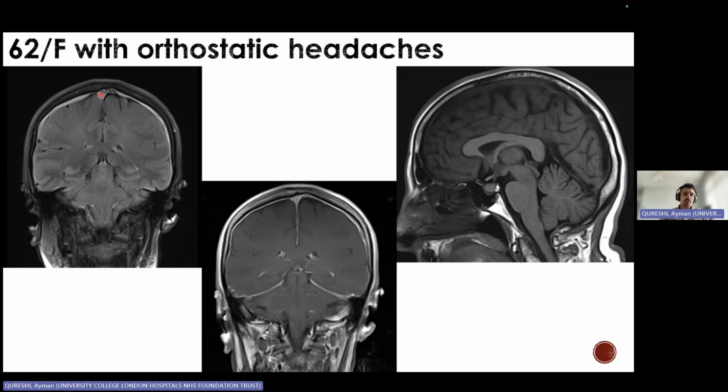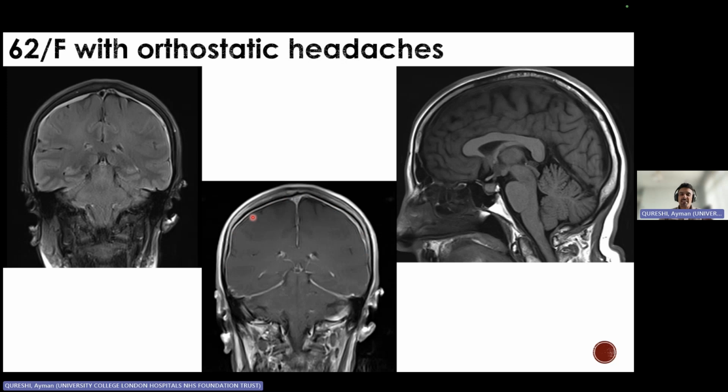intracranial hypotension. If we look at this structure over here, that's called the superior sagittal sinus, and it looks a little bit distended. It looks a little bit round. They tend to look more triangular, but when they look round like that, that tells us that they're a little bit distended. This is the same sort of projection, so again, face on, but some MRI dye called gadolinium has been administered, and you can see this line of enhancement on the surface of the brain. This is all enhancing dura.